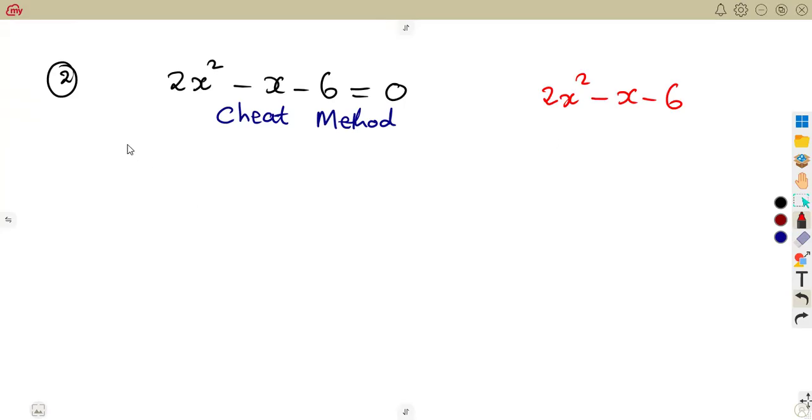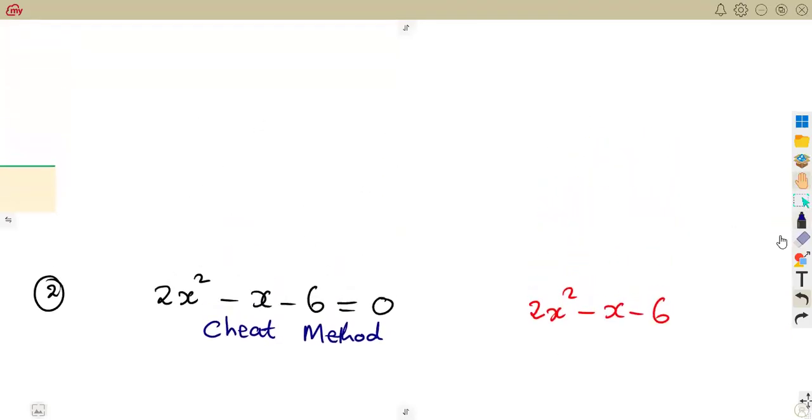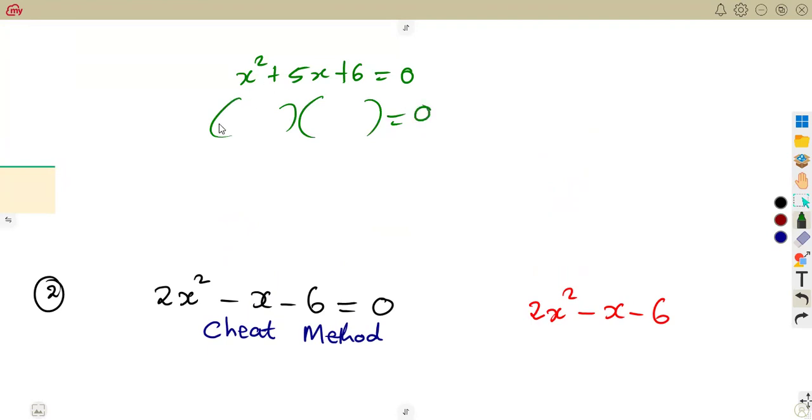So here I'm just going to have my two brackets. Remember, let's say we've got something like this. I want us to have this so that we understand this one together. Like I said, x squared plus 5x plus 6, let's say it is equal to 0. You are going to factorize this. You've got your x, you've got your x. Then you consider factors of 6 which add up to 5. We got a 3 and a 2.